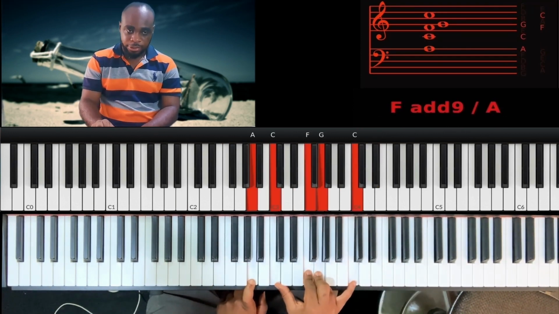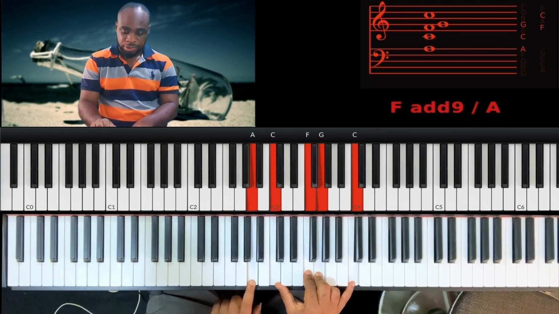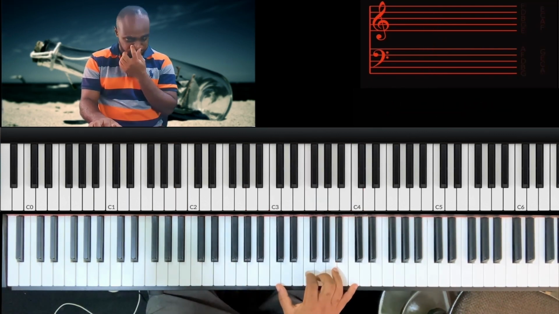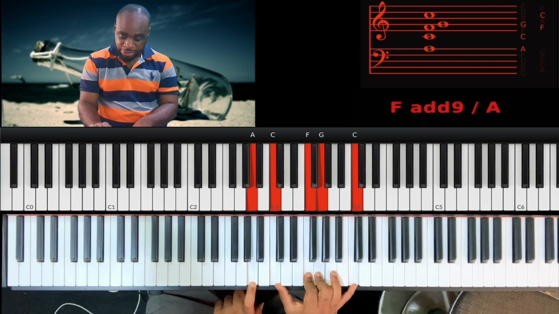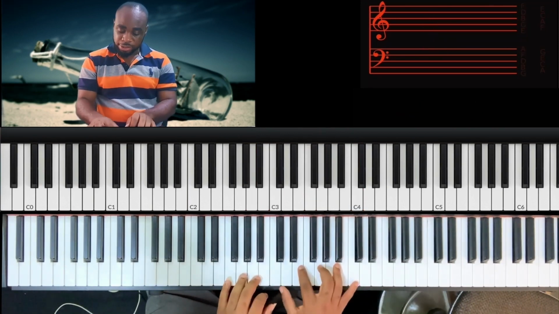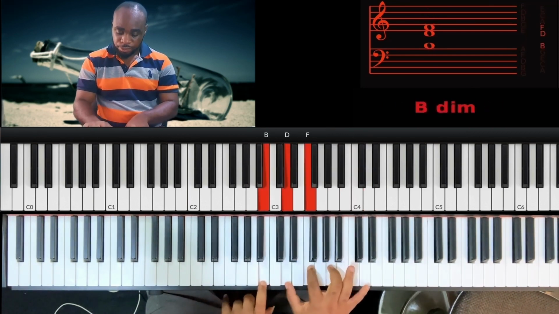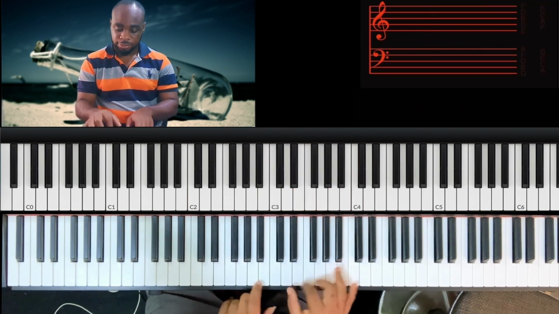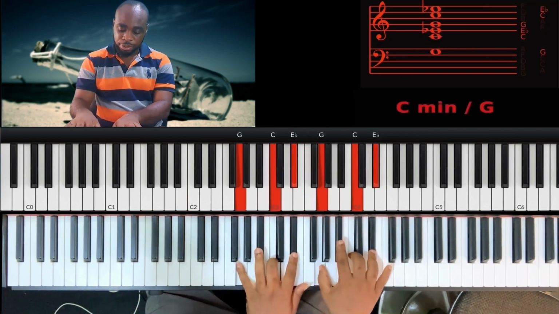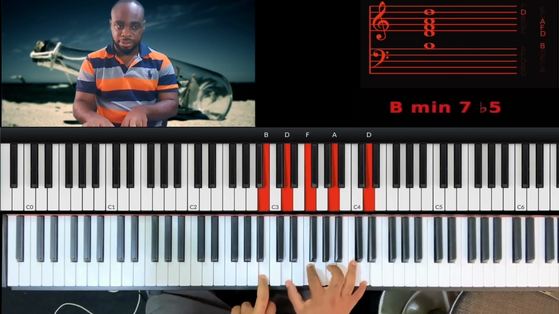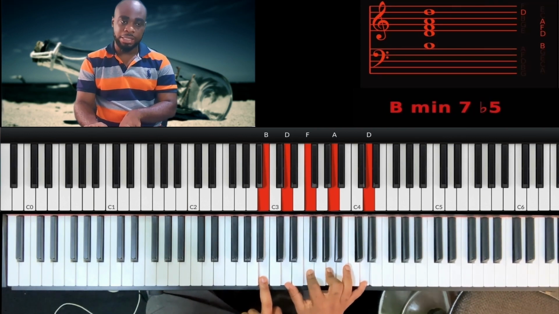Now take a careful look at this chord. You can clearly see that I have an A bass note. So this is over the 7. Or we can also do this, instead of playing this and then this, which are made of suspended chords. We can play it like this for the somehow. This is the same A minor 7th chord that we learned, and then this is a B minor 7th flat 5 chord.